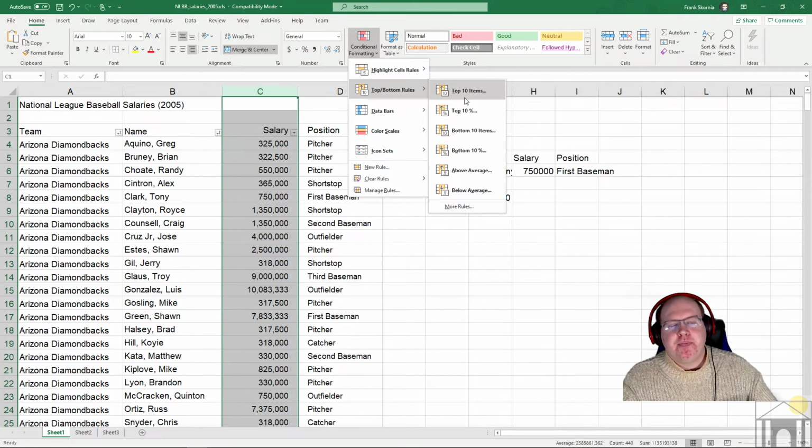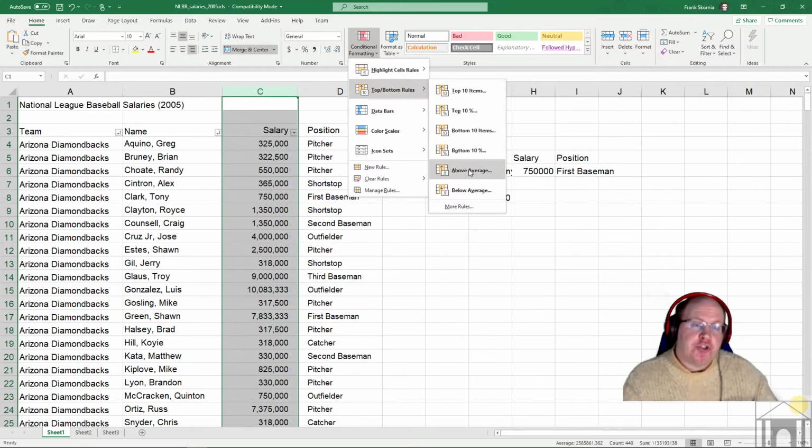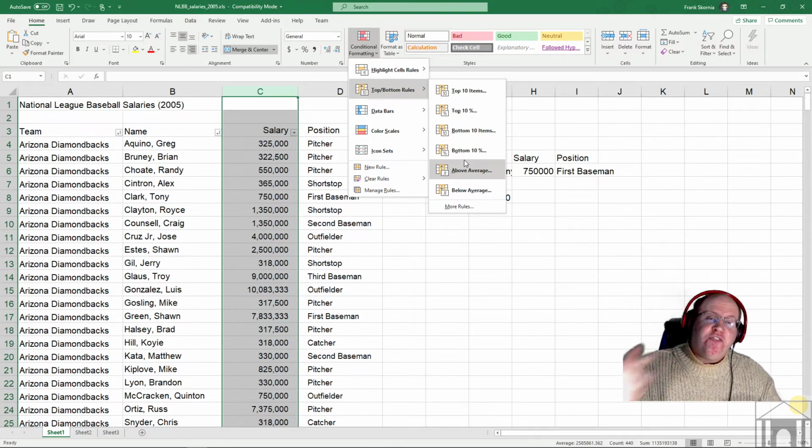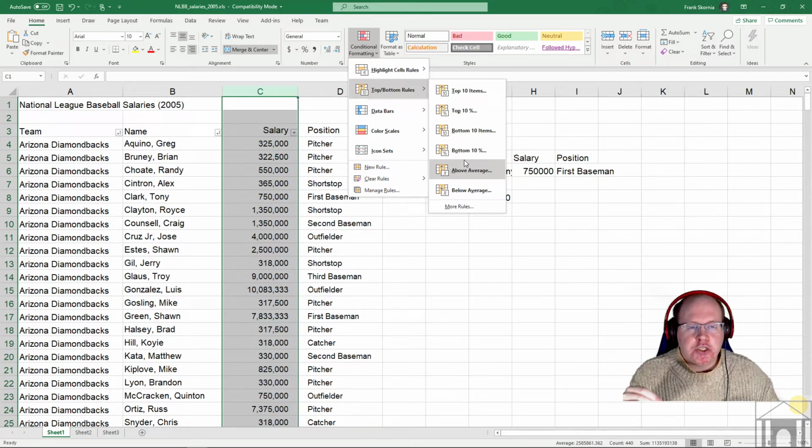and the new one I put in will get adjusted. The same goes for the top 10 percent or bottom 10 percent, or things that are above average or below average. These will automatically do the math. They'll look at all the values in the column, figure out what the average is, and then everything above the average will be green, everything below will be red. You add in more data, it will automatically adjust that average and color things appropriately. So conditional formatting is really cool because it will automatically condition and format your data, even as you enter new data.